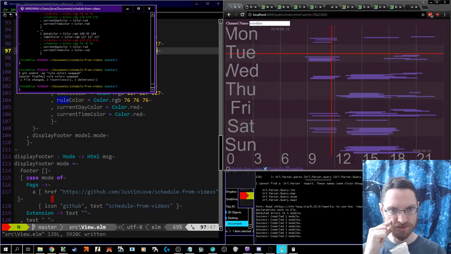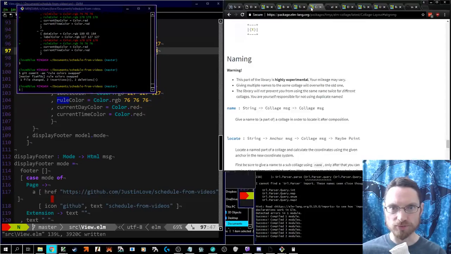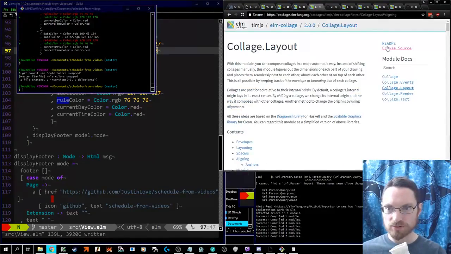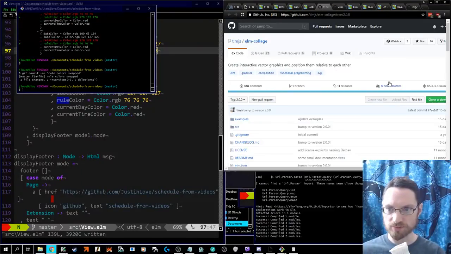Well, we think this is, we don't know if it's the library or us, because you can't run the different versions in different versions of Elm. Let's see if there's anything suspect in the history.